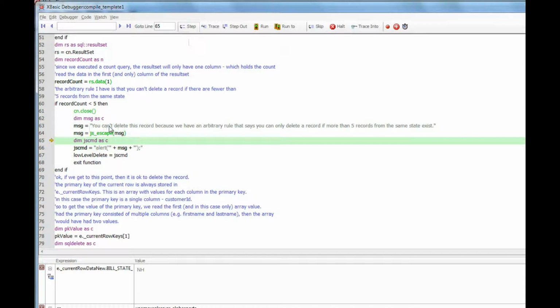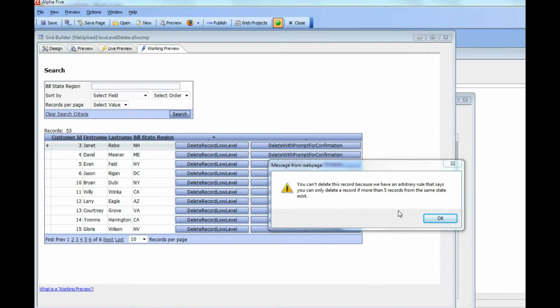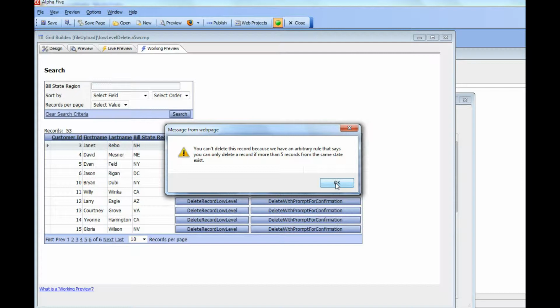Now the single apostrophe in can't is a reserved character, so if we look at message now after it's been JS escaped, you can see that the single quote has been escaped now, and it now says backslash single quote, which has made it now safe for JavaScript. So now we go ahead and return this message to the browser, and you can see if we just hit run and we look now, we can see there's our response over there.